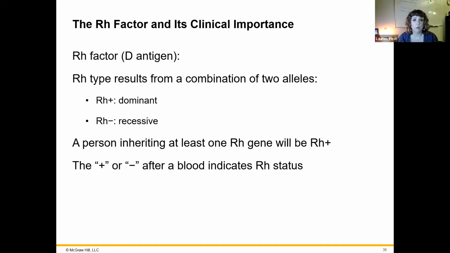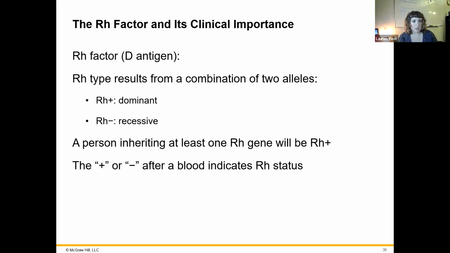It's like what we saw with the O's, right? So the O's would be like the negatives here. And it's sort of the same situation because negative is the baseline again. So anybody can get the negative version of their blood type. So I can get A positive because I'm A positive, but I can also get A negative, and my body doesn't see anything weird about that. It's just the baseline. So that's important to remember as well.